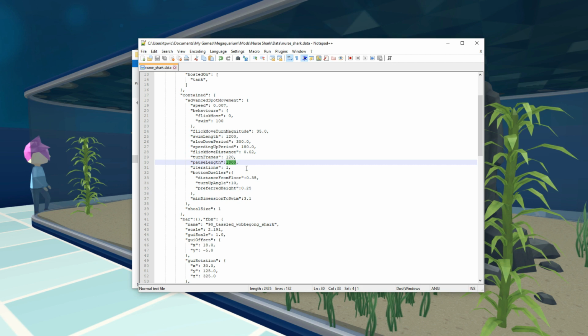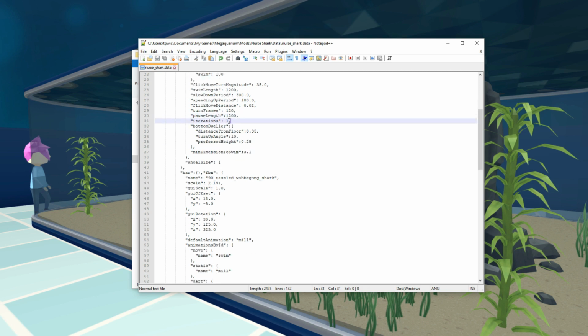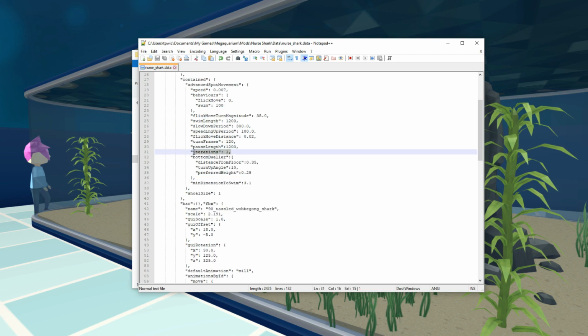And you do a lot to give a feel for your animals with these. For these ground dwellers, I like to make them sit around for quite a long time. But then for your smaller fish that like to dart around a lot, you want to have this as maybe just 1 or 1.5 seconds. Iterations you can ignore. This is how many times it does a flick move. I generally find it doesn't look very good if you do anything other than one. It was just something I experimented with when designing the game.